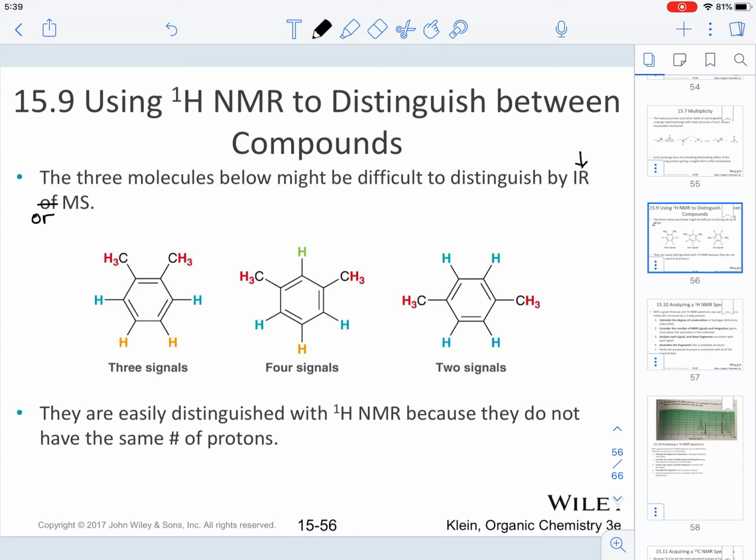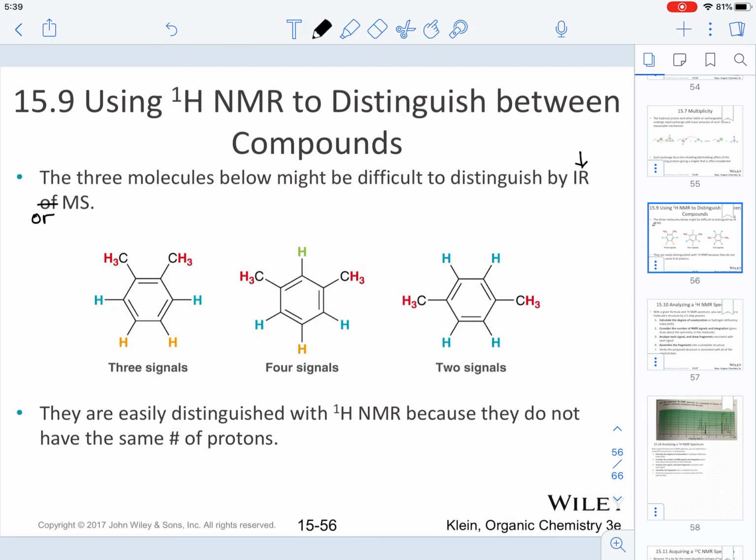When it comes to mass spec, think about it. Mass spec is going to be looking specifically, just to give you a brief introduction, at the mass of the three compounds. They contain the same number of carbons, the same number of hydrogens. So for them, in this technique, there will not be a particular difference, okay? Having difficulty utilizing other techniques is why, as I mentioned in the beginning of this video series, as an organic chemist in the laboratory, proton NMR or carbon NMR are going to be one of the first resources that you utilize to elucidate a particular organic compound.